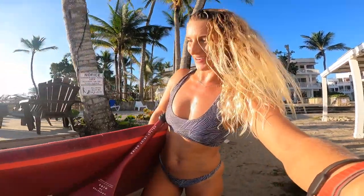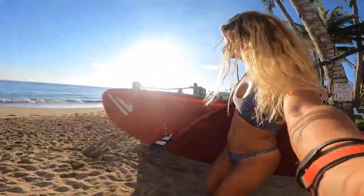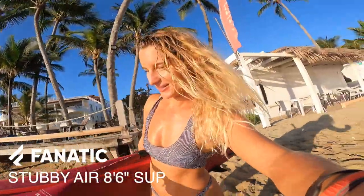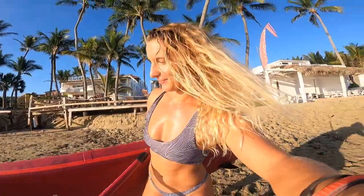Good morning! Another sport to do. I'm going stand-up paddling. I have an inflatable stand-up paddle from Fanatic. And the waves look beautiful today. Very small, perfect for me to learn.